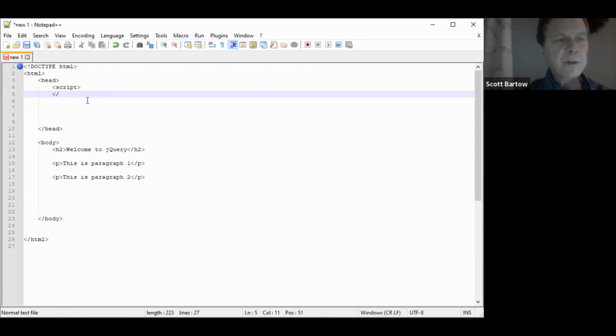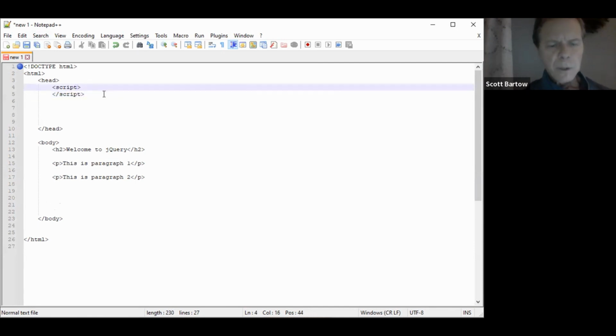Closing script tag has the / script. All right, so to call the jQuery file, basically you have to put an attribute into the opening script tag, and the attributes are going to be src equals double quotes, and let's call jQuery-3.5.1.min.js, double quotes, and that'll be it.